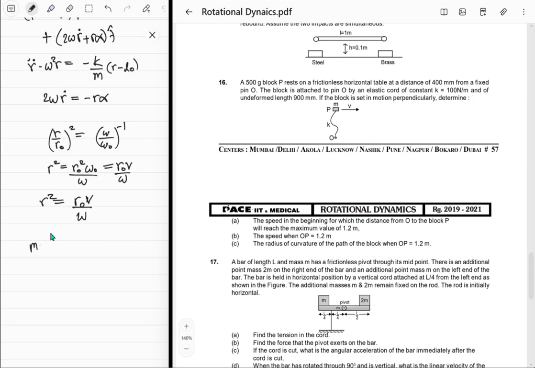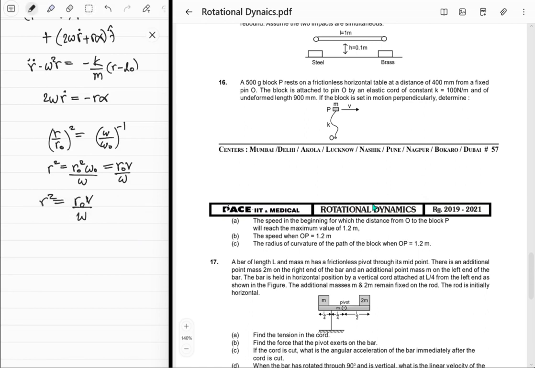That's what this is saying. It's saying m r squared times omega. That's our angular momentum. Why not? Think of it like that: m v r. So this was the initial angular momentum, and that's the final. So this will happen for, why did I not think of it? Come on. This equation was angular momentum conservation.